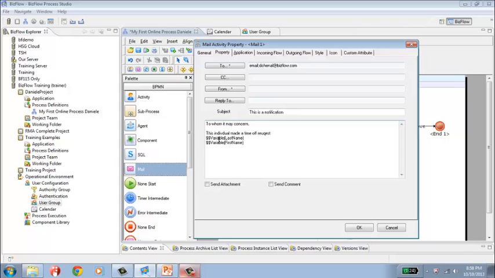To use a variable in the body of our email, we simply have to preface it with $ and the word variable. Then in the brackets, we put the name of the variable that we created on the process definition. Now when the person fills out that form, it stores the value of that variable in last name, and here it will literally show up as Chanel and Danielle.